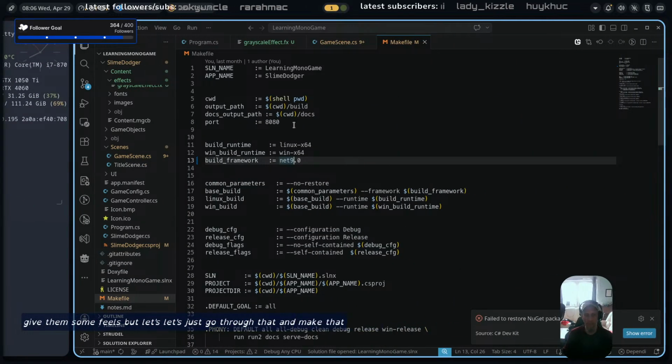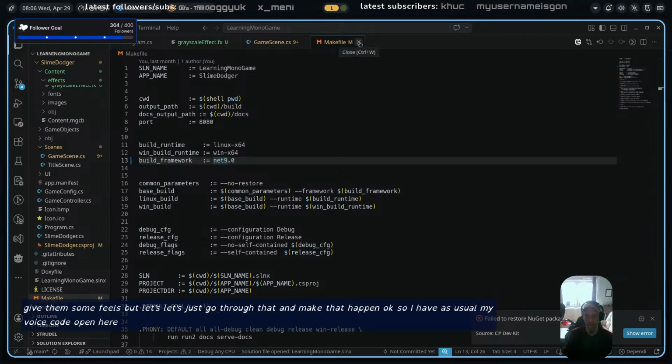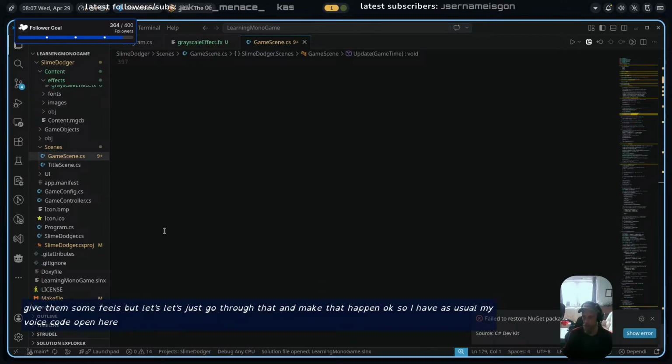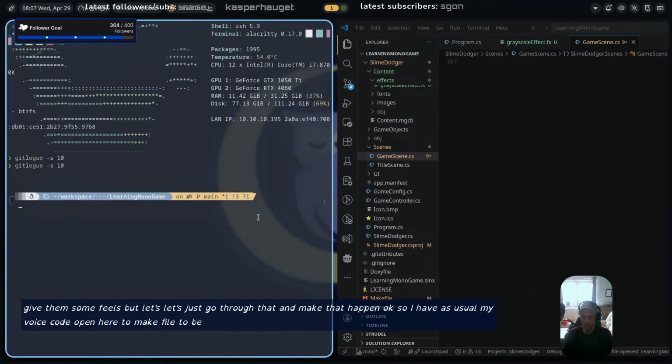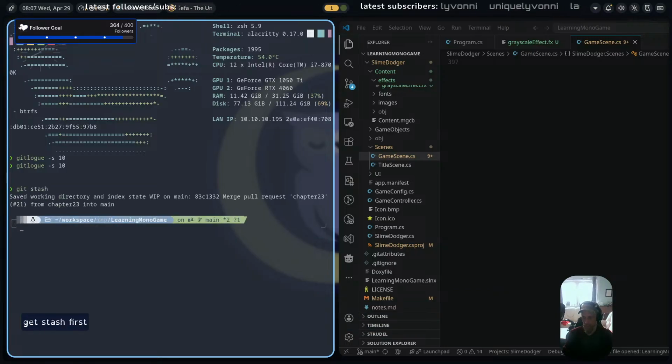Okay, so I have, as usual, my VS Code open here. I needed the make file to be there, which reminds me, git stash first, right? Git checkout chapter 23.